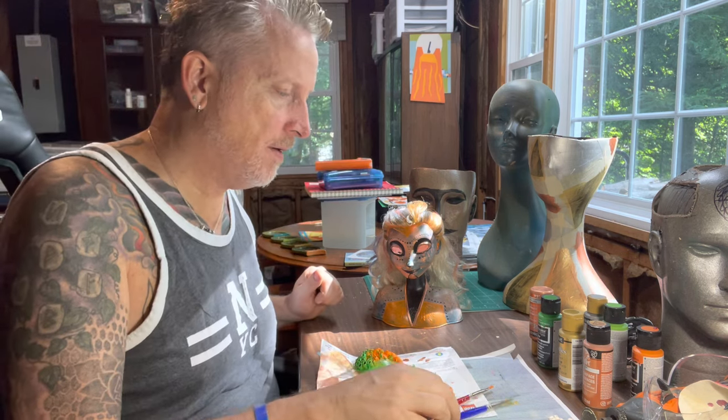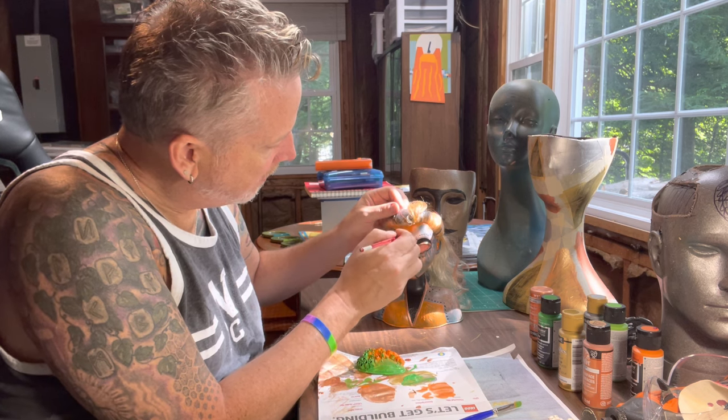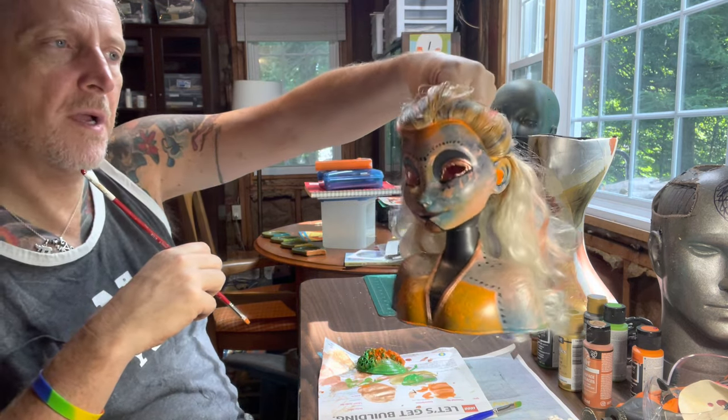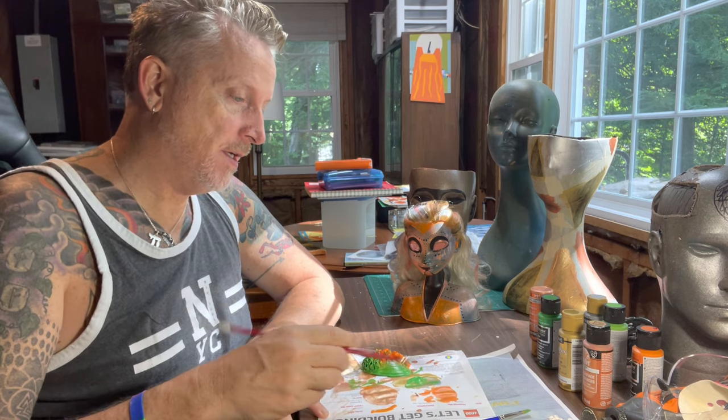I am in a good place now. I'm going to put a little bit more of this orange on up here just to solidify the color. There we go - and I think that's going to do it for her. She's done. Ta-da! So what I will do is plant her and I will bring down the other two that have basil - Mr. Basil, who is upstairs and outside. I'm going to wash my brushes, take these up with me, and I will show you the three finished planters. I'll talk to you in one of the next episodes about the challenges I had while planting them and the discoveries I had.